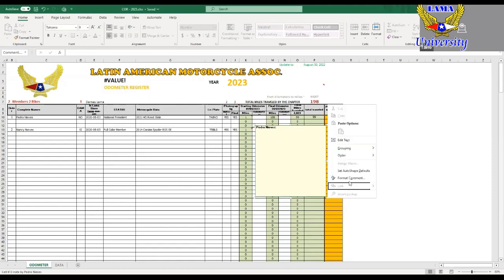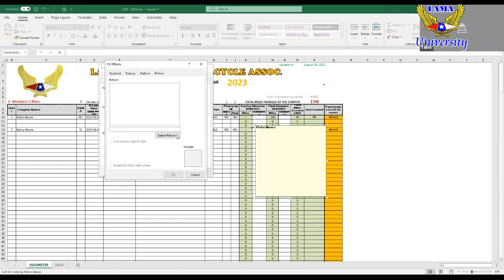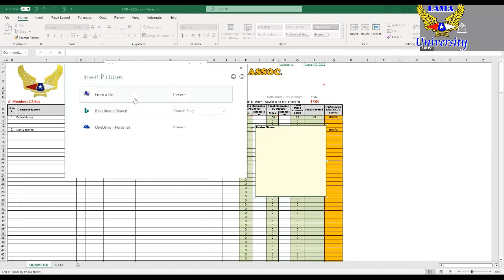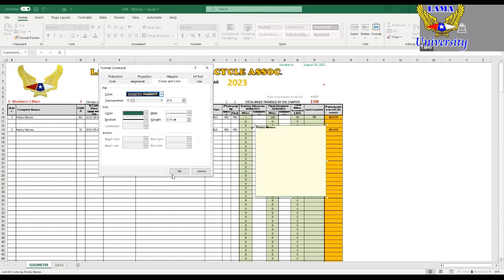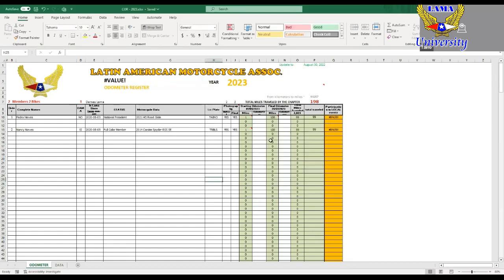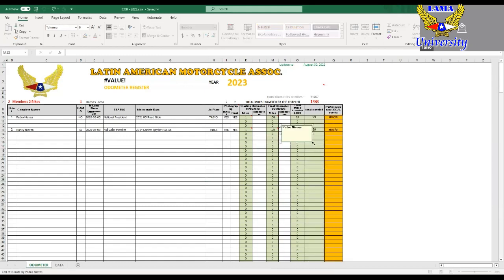There it is. I right-click, format content. I go to colors and lines. I go to fill effects. I go to pictures. Select from here, from wherever you have them saved. And here's the picture again. All right, that picture's on there, and I'm going to do the same thing again for the ending miles.